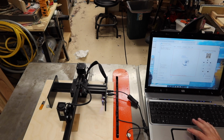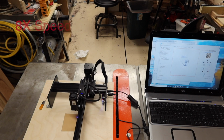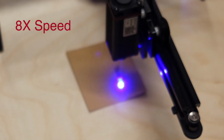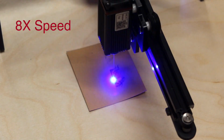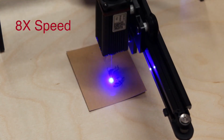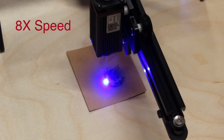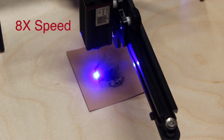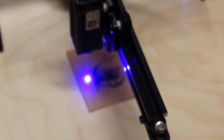Looks good to me. It says lasers at 90, burning times 3 milliseconds. Let's see what happens. Gonna look cool in these shades.